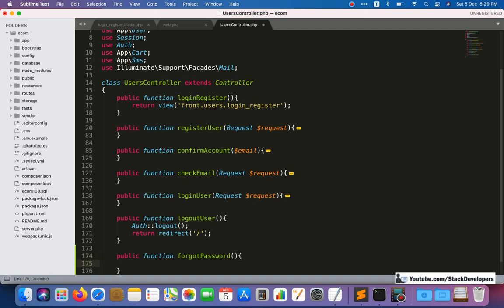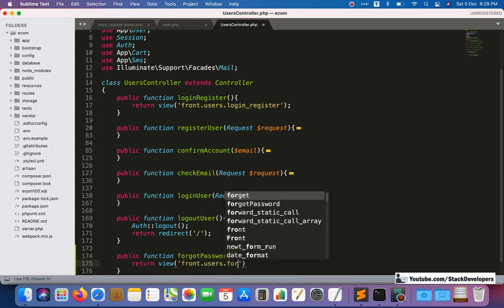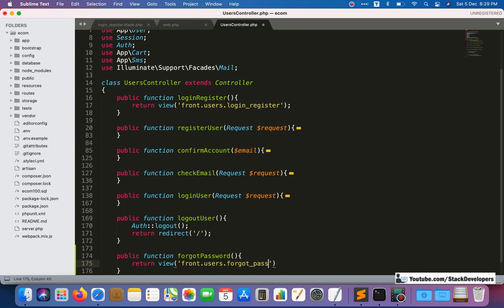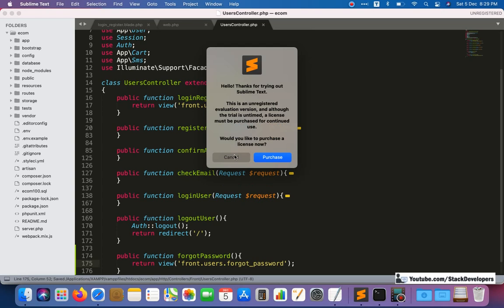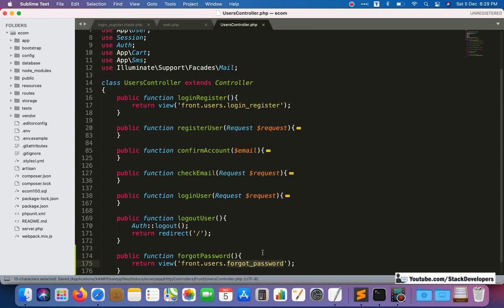So this is the function. Now here we are going to do like this: return view front users forgot underscore password, and this blade file I am going to create under front, under the users folder.